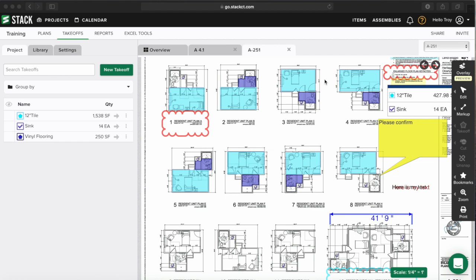So in this session, we're going to cover some of the more advanced features. We're going to talk about plan content search. We're going to talk about using label groups. We're going to talk about using bookmarks to hyperlink to different pages. I'll briefly touch on the different Excel tools that we offer here with Stack, although I'll do a separate training specifically for those tools. So this one will be just a little longer, just to give you a heads up.